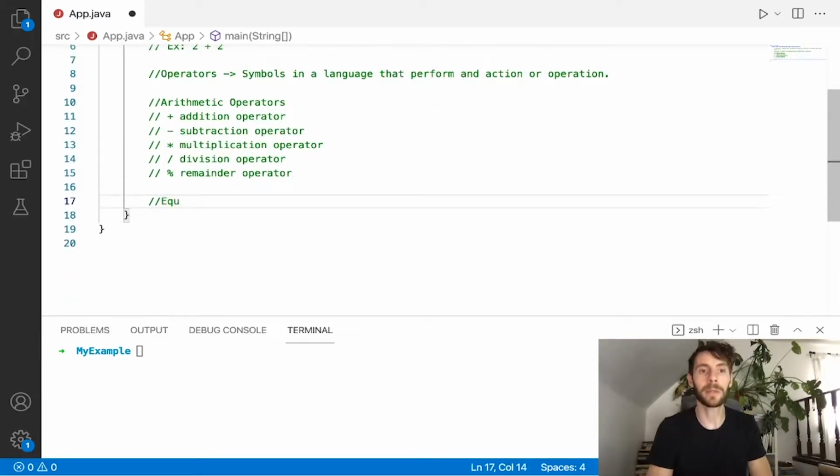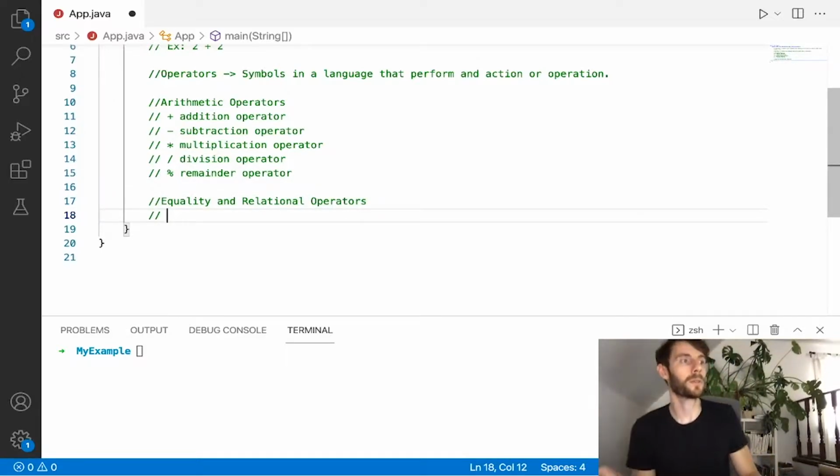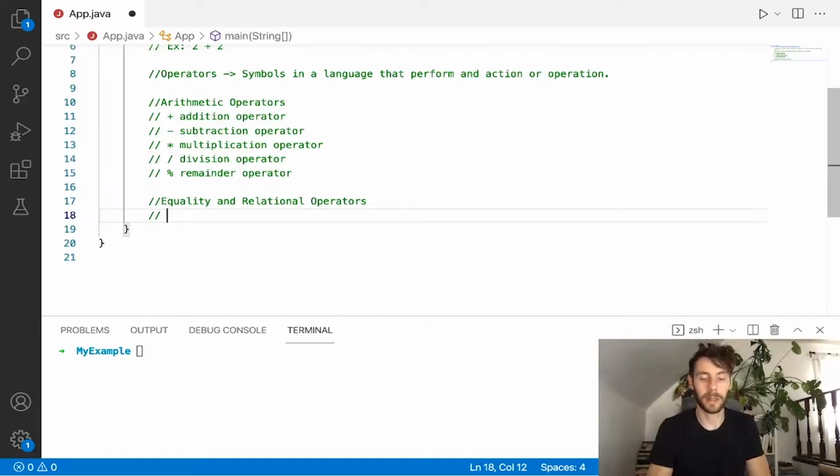And some of these may be familiar to you as well. Okay, so let's begin with this operator. This is the greater than operator. So an example of this would be 5 is greater than 3, and this expression would produce the result of true.